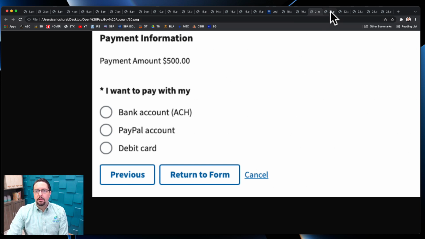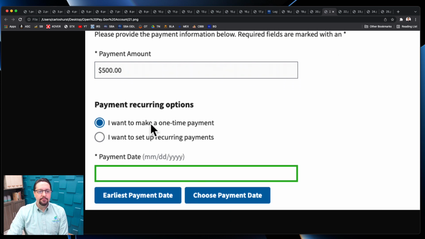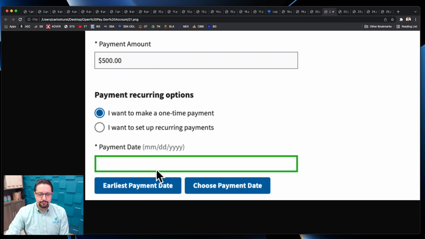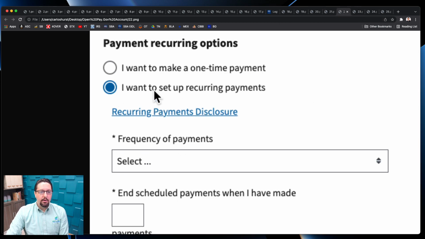Okay? So then you move forward, and let's say that you choose, I want to make a one-time payment. If you choose that, here it's going to tell you the amount, and here you're going to choose the date that you want to make the payment. Or you can also choose I want to set up recurring payments.